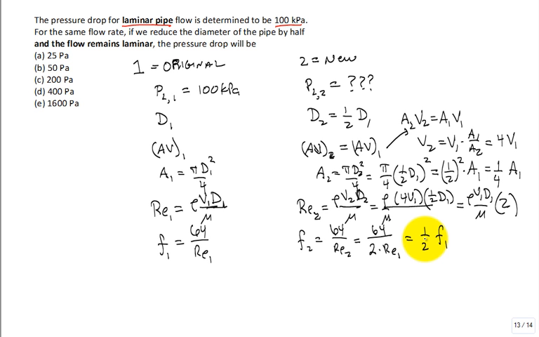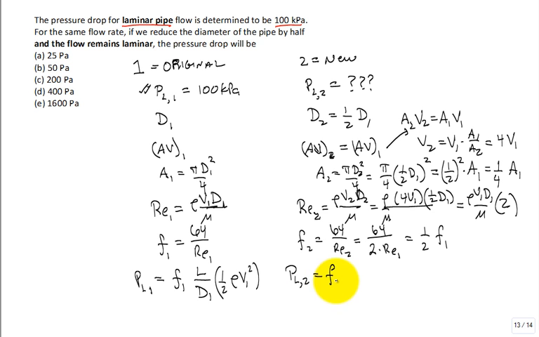We're almost ready to put these pieces of the puzzle together, because the pressure loss for the first case, I know it's given numerically, but it's equal to the friction factor, the length, the diameter, 1/2 rho V1 squared. True? Let's go ahead and write it out over here. Pressure loss for the second case. Friction factor, the second case. Length over diameter, the second case. 1/2 rho V2 squared.